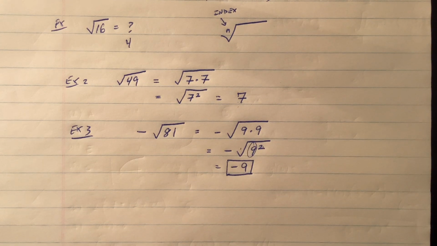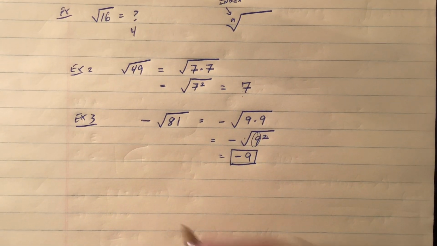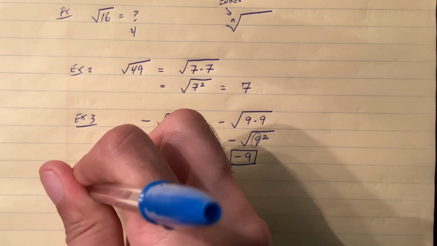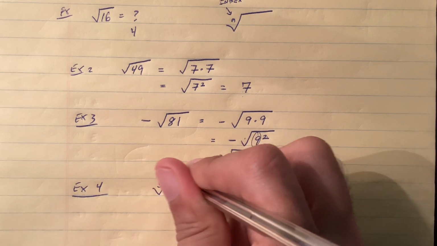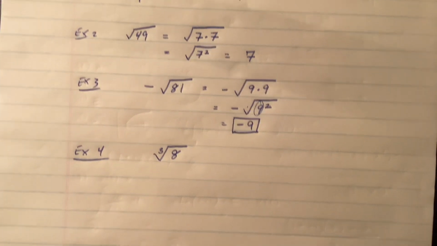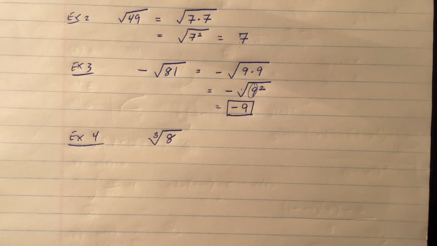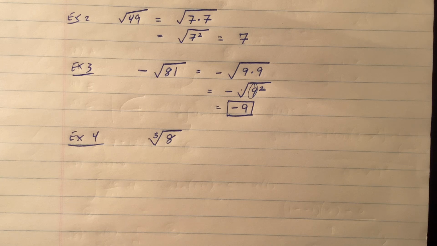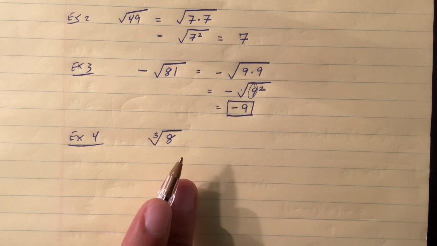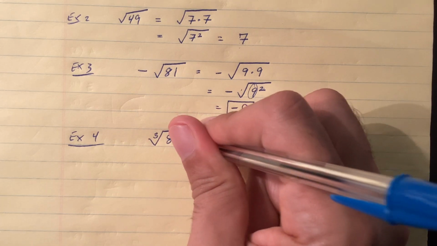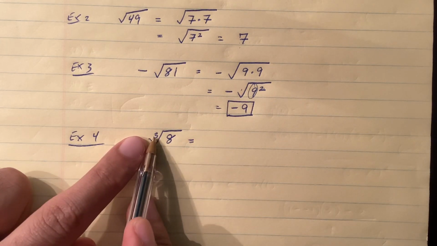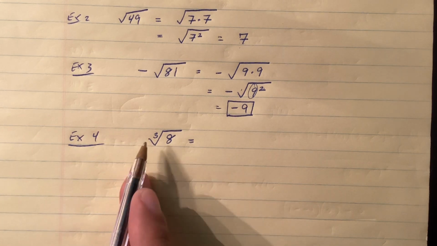All right. Let's take a look at a cube root problem. Let's say we have the cube root of 8. Start small, and then we'll get larger numbers later on. Now the cube root of 8, we're looking for a number to multiply with itself. The same number, and that's the index, so we're looking for 3 times.